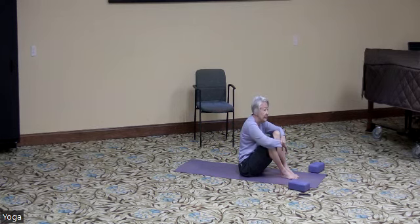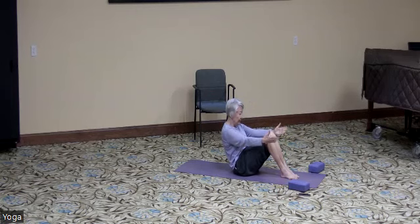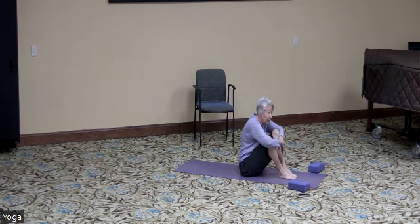All right. The next thing we're going to do is we're going to find our balance point. So once again, roll backwards. Take your hands off. Pick up your feet so that your lower legs are parallel to the floor and breathe. Make sure your abs are pulled in. Good. Lean forward. Let everything go. Relax. Take a breath.